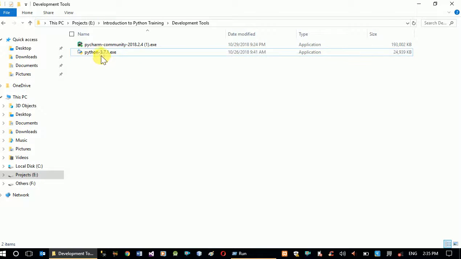So the options are, if we only install Python and we try to use it, it will provide us a console window. So we are going to write all our code in a console interface. Actually, we can write it in a notepad file, and we can execute that code in our Python console interface.